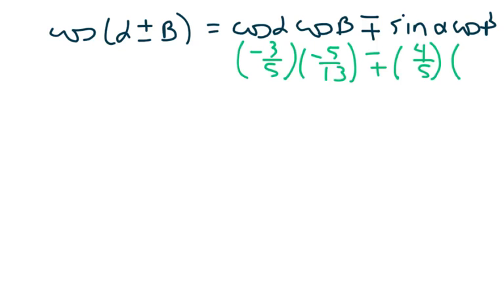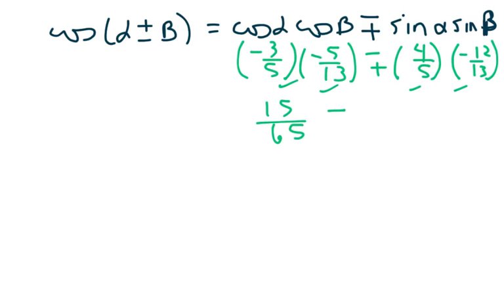Oops, this is supposed to be, did y'all catch this? Right here, this should be what? Sine. See, you already noticed that and I didn't. Alright, so now we have, did we do this right? Sine of alpha, 4/5. Sine of beta is going to be negative 12 over 13. As long as all these numbers look different, except for the denominator part, you're good. So that's 15 over 65, minus, plus, negative, 48 over 65.